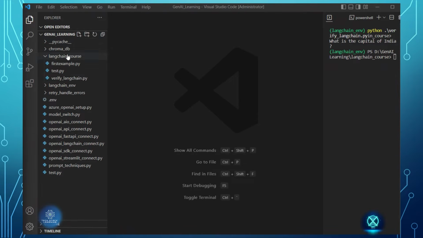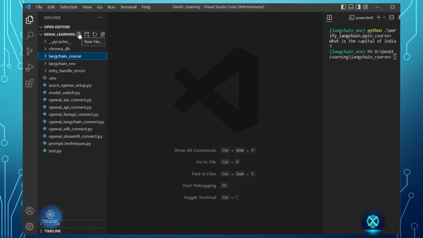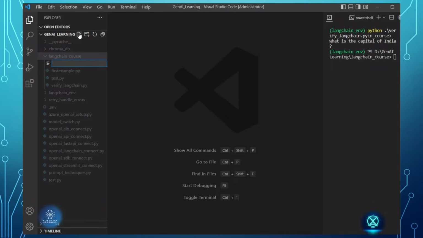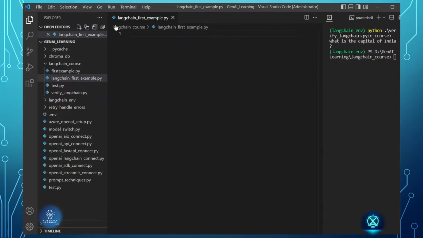Now let's run the first LangChain example with all the basic concepts LangChain offers. Let me create langchain_first_example.py. First, I'll create step one, the prompt template.